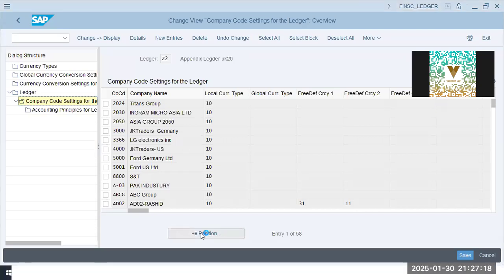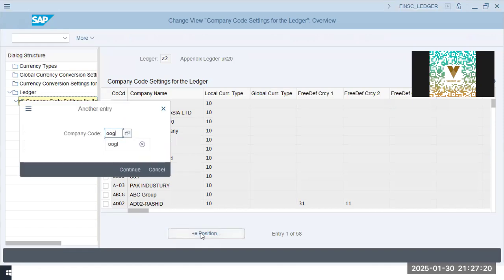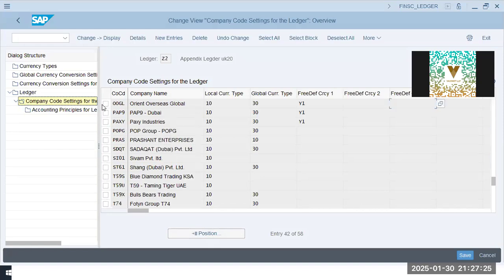Now it's Z2, WGL, and we'll delete this.